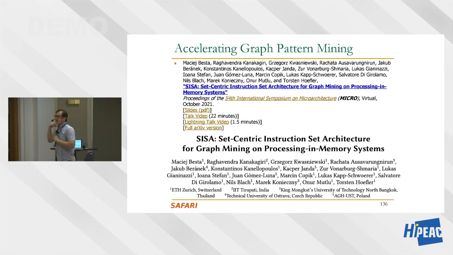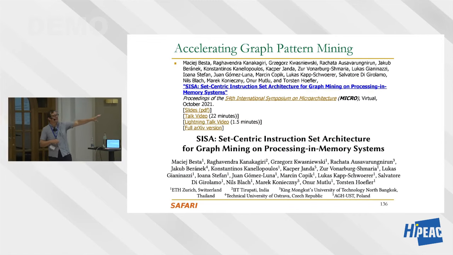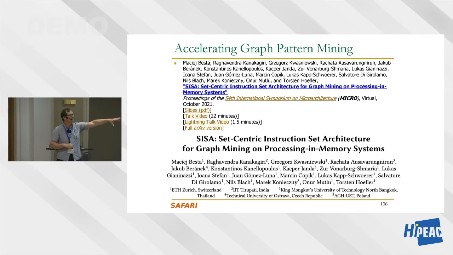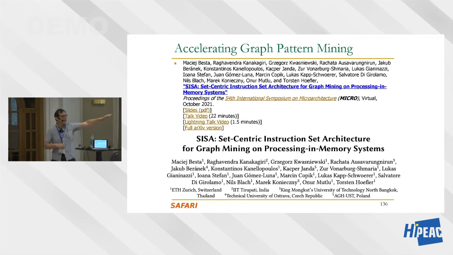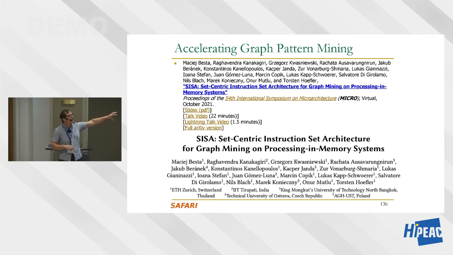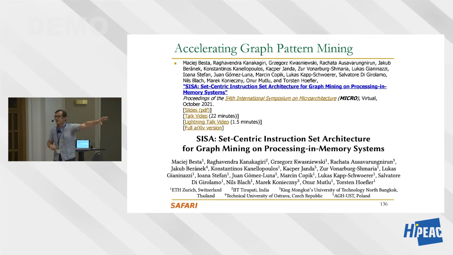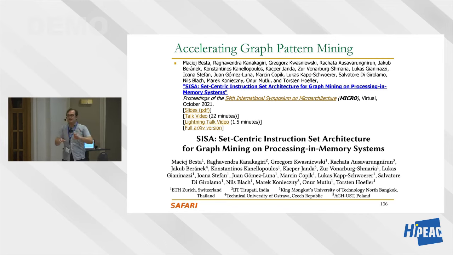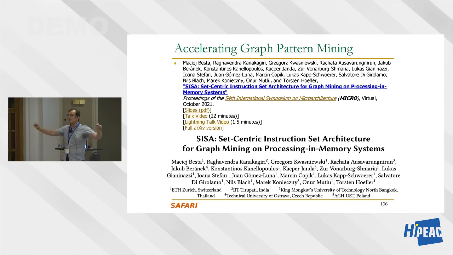More recently, I'm not going to go through this, but this is a very fascinating paper. We collaborated with Torsten Hoefler's group at ETH. Maciej, actually, he's a senior researcher. And we had this idea of using sets to represent graphs. And sets are very nice actually. If you remember Ambit, the previous bulk bitwise operations, one of the benefits is if you're doing set operations, like set intersection and set union, those are all AND or OR operations. So you can actually do the bulk bitwise operations on bit vectors.